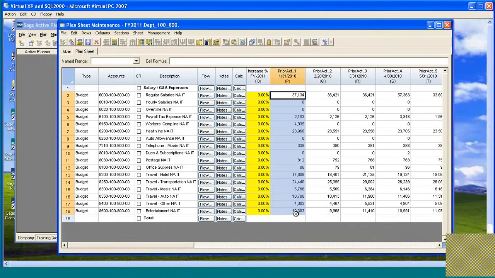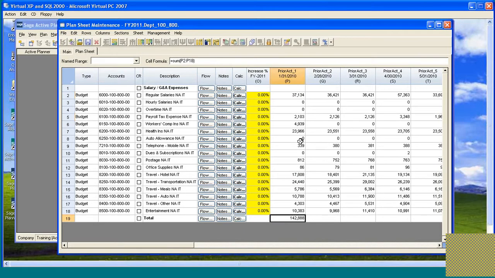So for our prior year actual one, that is January, and for our account 6000-8500, we would want to go ahead and create a total. So I'm going to select those items and use the smart icon here that allows us to easily create a sum formula. So it quickly and easily is doing a sum of P2 through P18.